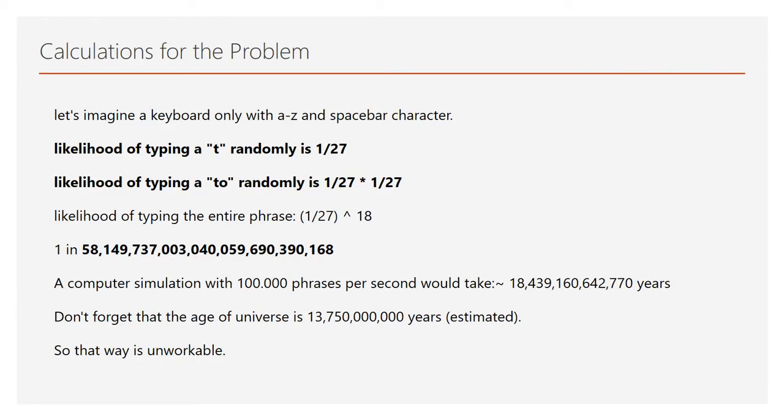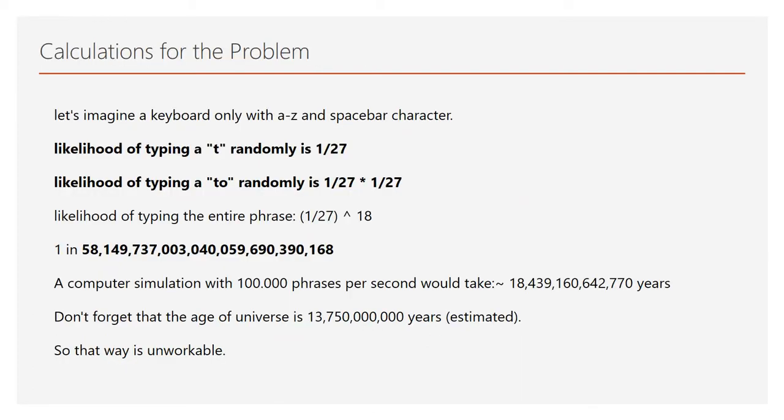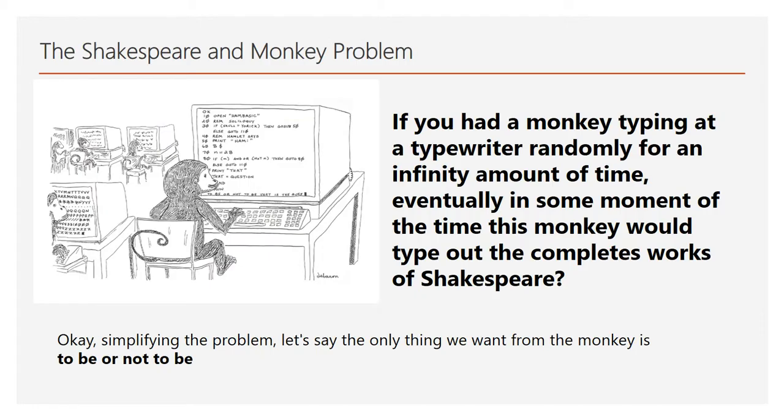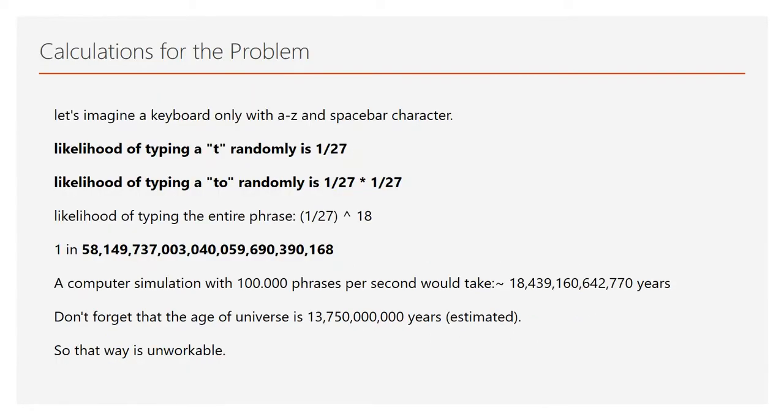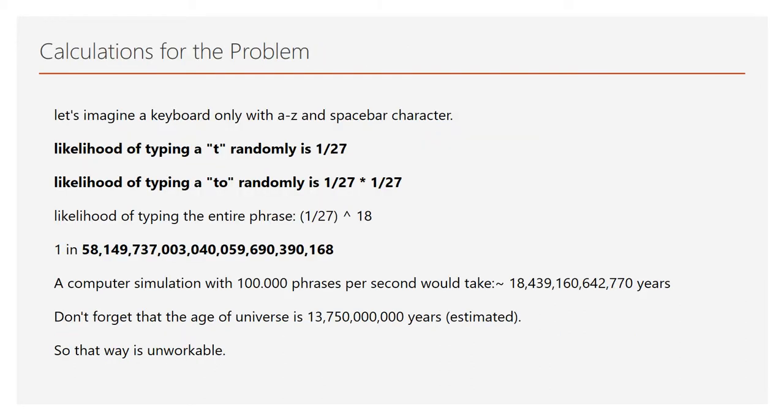Shakespeare's work is too big for this problem, so let's take a simple phrase: to be or not to be. We have to find the combinations for to be or not to be. How long will it take? Because the phrase is in small letters, let's take a small-alphabet keyboard, which also includes spaces. Including spaces, the whole keyboard is exactly 27 keys.